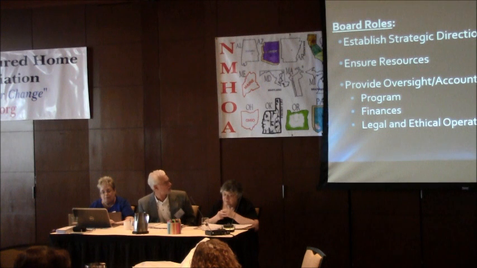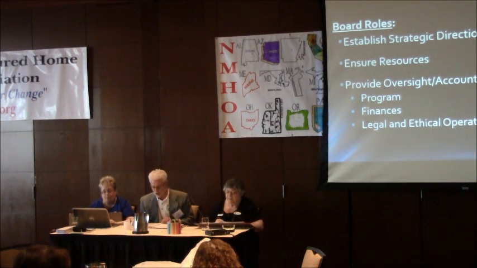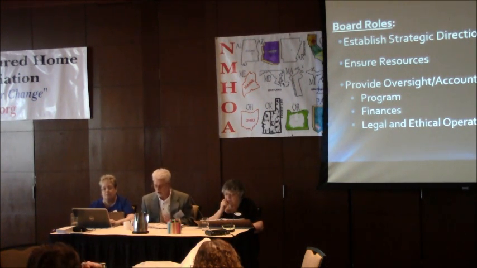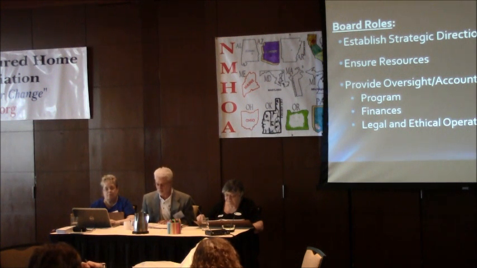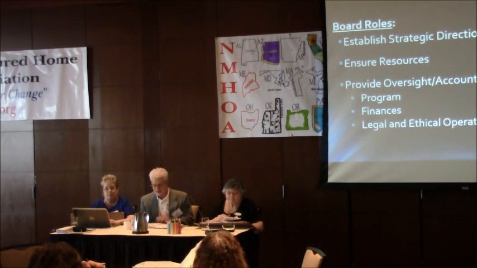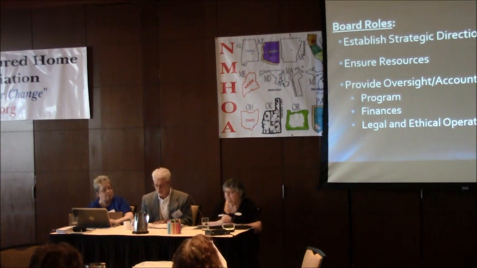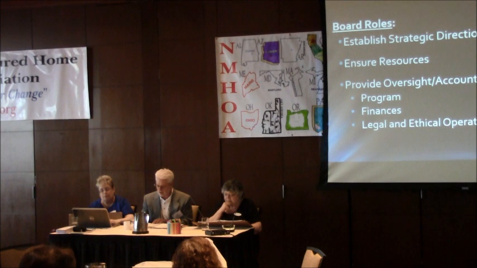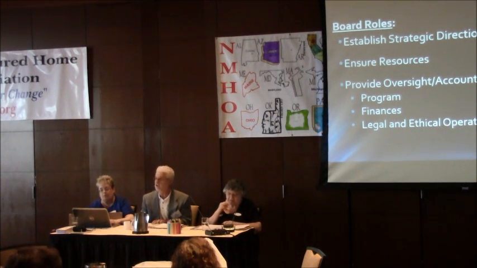Provide oversight and accountability. First is program monitoring. Are we doing what we plan to do in a timely manner? Evaluating, are our programs effective in serving our mission? Finances, establish budget guidelines. Oversee financial management to ensure that necessary financial policies are in place on a regular basis. Review financial statements, understand what they say, and ask questions when things are not clear. Arrange for an audit and review audit report.